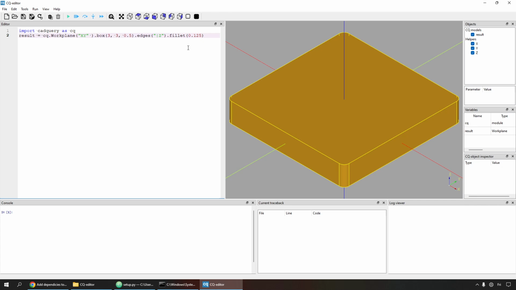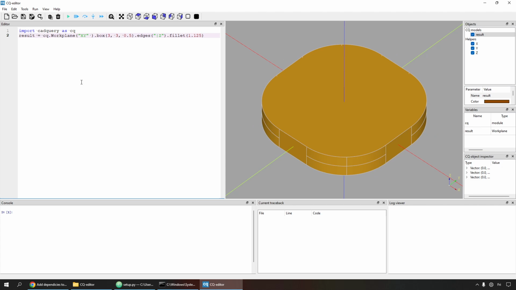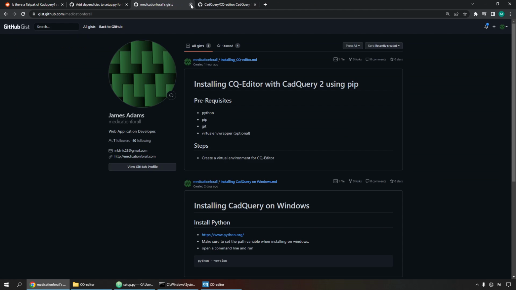We should be able to start changing these things. So if I say fillet equals 1, you're able to start writing in your code using the latest examples. And all of the examples now listed on CadQuery's documentation should be working. And I can close some of this stuff out.